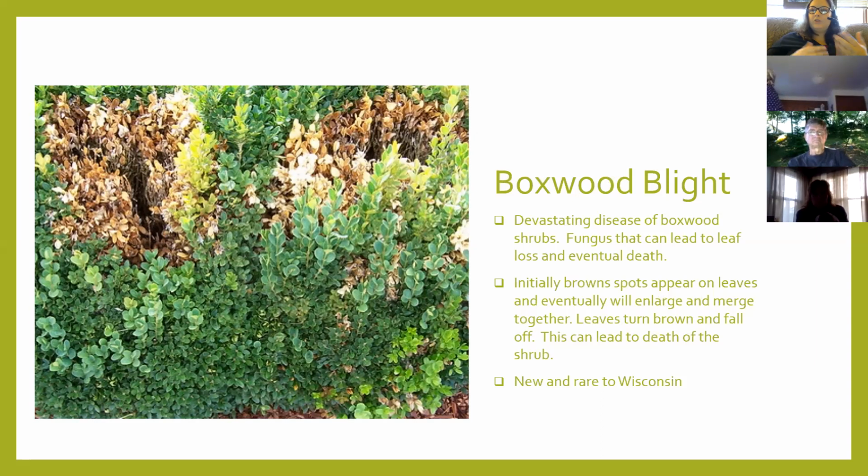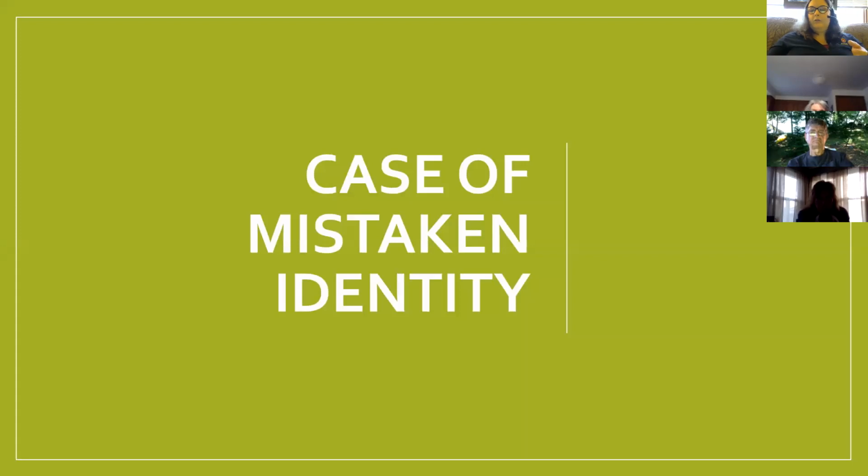This one, it's just being more aware of. Sometimes you might see that browning on some boxwoods just from winter burn, and you have other plants too that have browning and could look similar to boxwood blight, but that's more winter burn and that's just lack of moisture. So just being aware of boxwood blight is important.